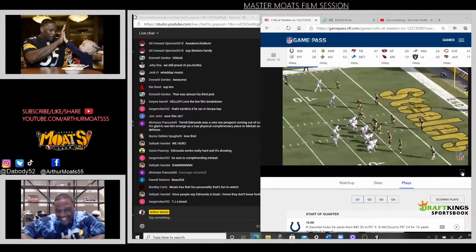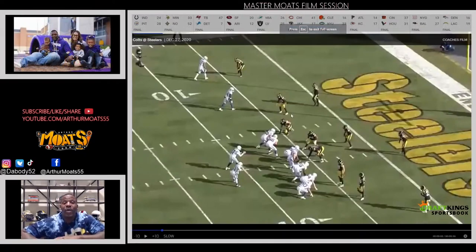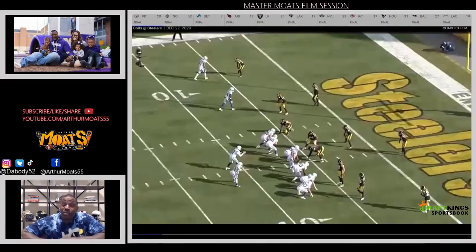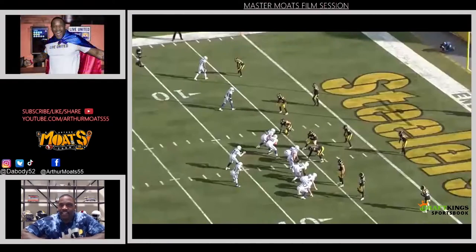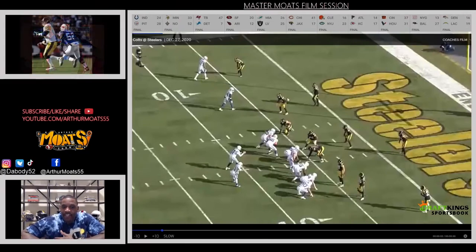All right, let's get back. So, getting back to this simulated pressure, the reason why I love simulated pressures is this. A lot of times, you hear them talk about, man, you don't want to blitz this quarterback. You don't want to blitz this guy because they know if the pressure is coming from this way, okay, they're just going to throw it. You know, they'll throw right into the pressure because, you know, if he's leaving, there's going to be a hole there. But with the simulated pressure, this is what happens, okay?